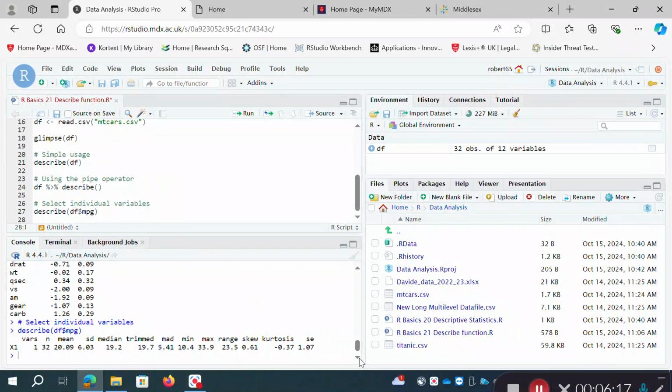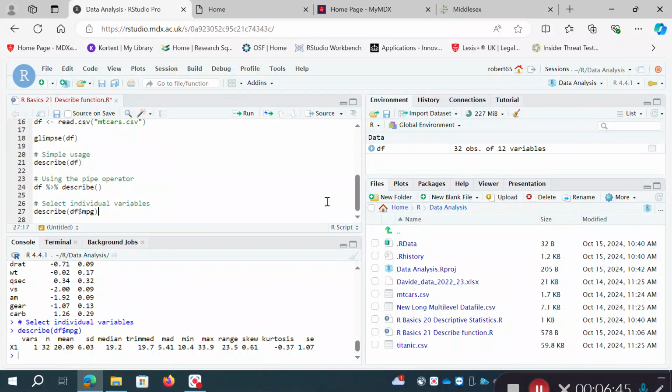You can see it has returned a flatter, vectorized version of just the one variable, but exactly the same information. So this is our MPG mean, median, standard deviation, and it doesn't look quite as nice because it's not given us the name of the variable, it's just called it x1 essentially, which in this case we know is MPG because we specified the argument.